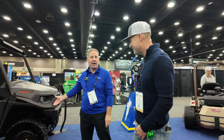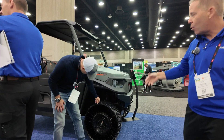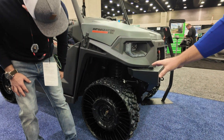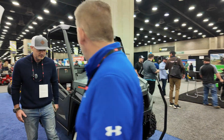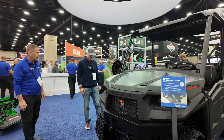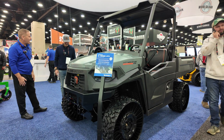We've also expanded that technology into side-by-sides. So now, if you're using a side-by-side on the farm or on a construction site, you've got the same airless tire advantage where you don't have to worry about flats. You've got a smaller tire in the front and a bigger tire in the rear, so you can carry lots of heavy loads on your farm or on your construction site and still not worry about having flats.